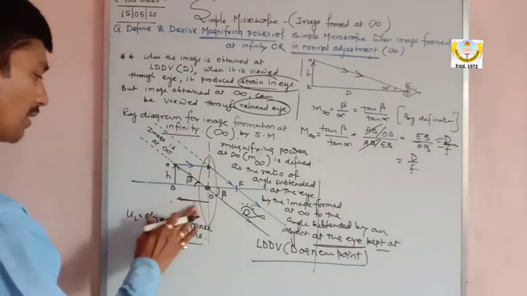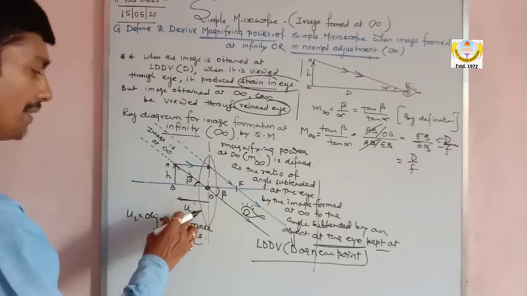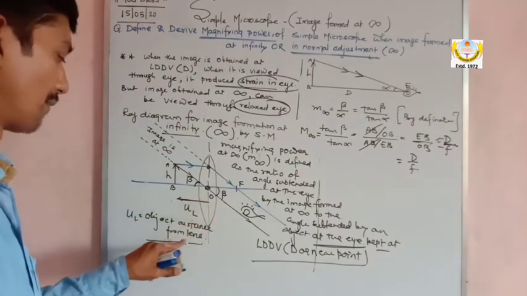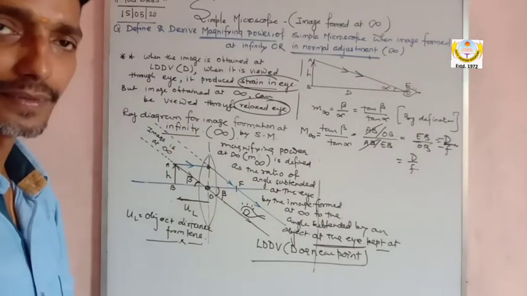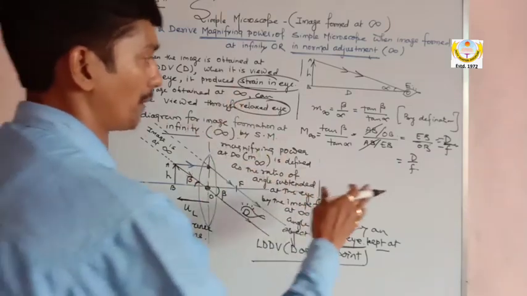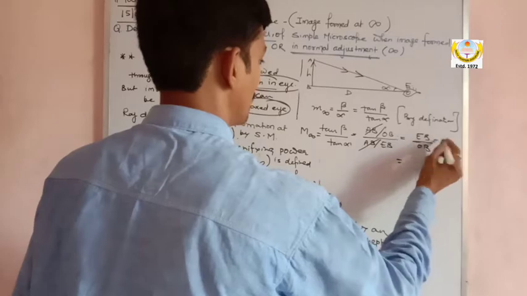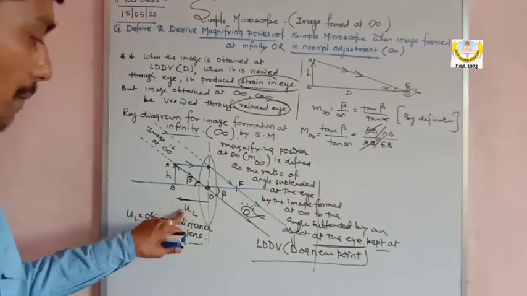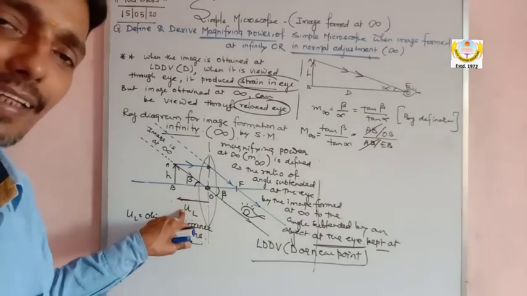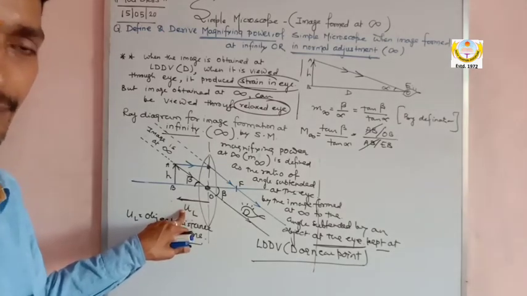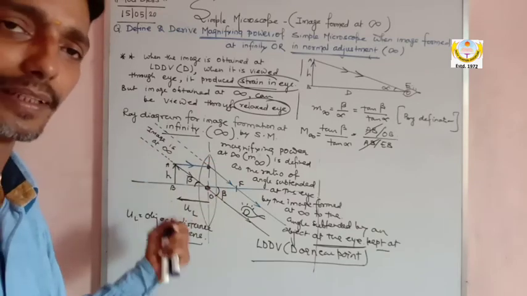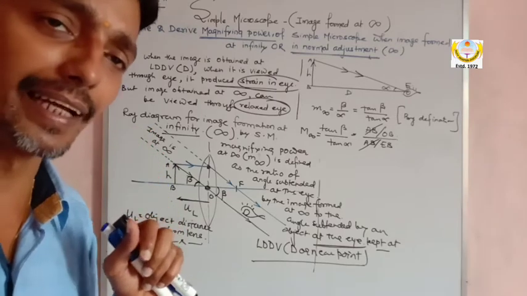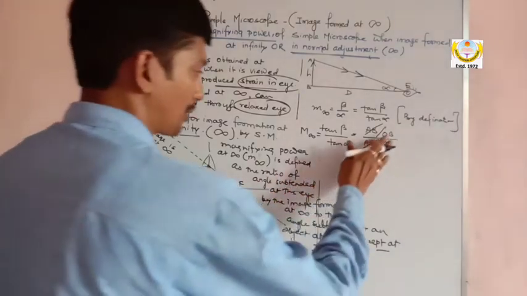You can get the same answer like this also. Suppose here I have taken U only. This is U, UL, that is the object distance from the lens. Suppose. I hope it is clear. So now, my dear, what will happen here? Look at it. You all can see the UL value, and UL is negative if I apply Cartesian, because the light is going this way and the distance is measured this way. So of course you have to take UL as negative. If I use UL as negative, my dear, what happens? Look at it. I will show you what is happening.